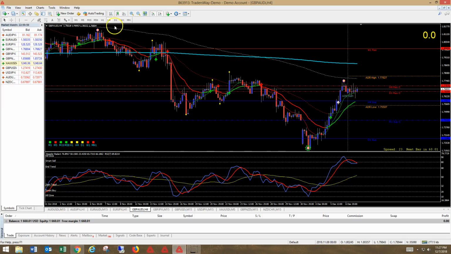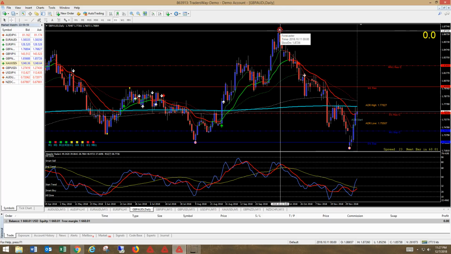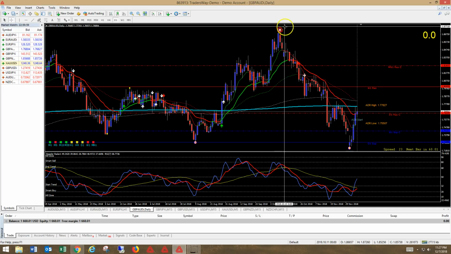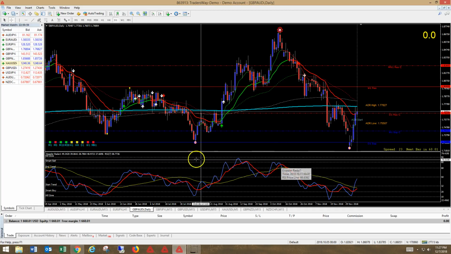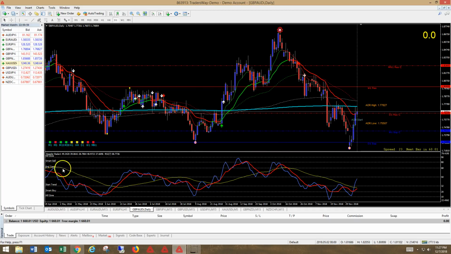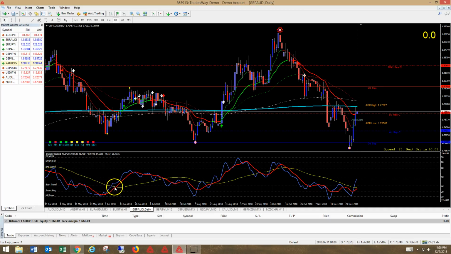So how do you read that? All right, so this is on the daily, and this is a good example of a perfect sell signal. You can get in here. Like I said, if you want to be aggressive, you can enter here just because you got it confirmed down here. And when I say that the yellow line will help you identify the trend, when you have this going down, of course you're in a downtrend. If you come up here and look, yep, from here it's going down. From here to here it's going down.